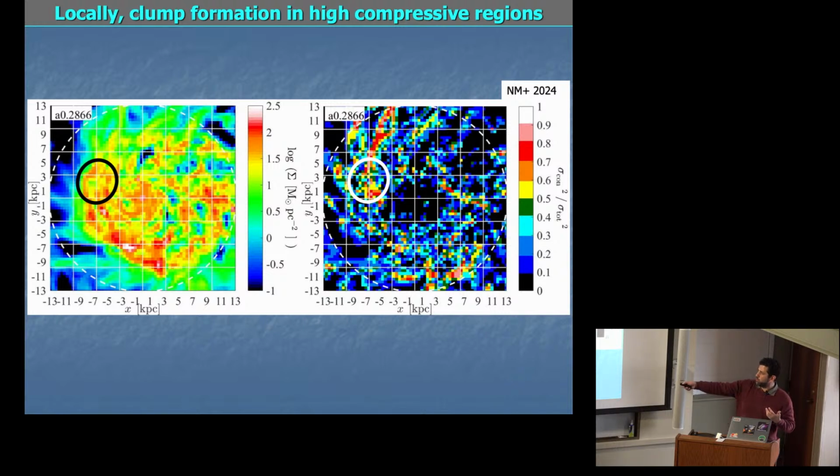So this is that same surface mass density, but now here I'm showing you the ratio of the power in compressive modes versus total turbulent modes, but not just compressive, specifically compressive modes with a negative divergence. So this is not expected to be 1/3 in equipartition. This should only be about 1/6 in equipartition. But you can see that in the protoclump region that's about to collapse, this is really large, right? Like 70% compared to 16% that you would expect in equipartition.